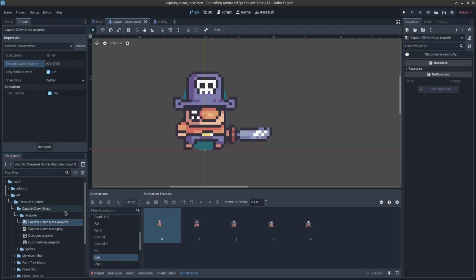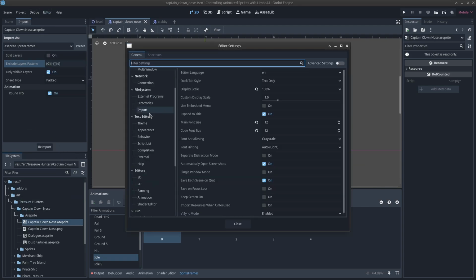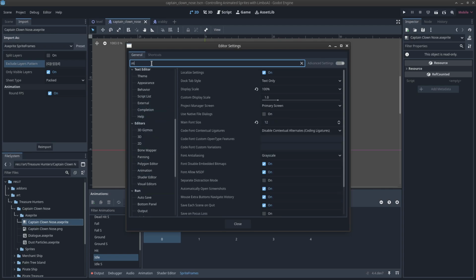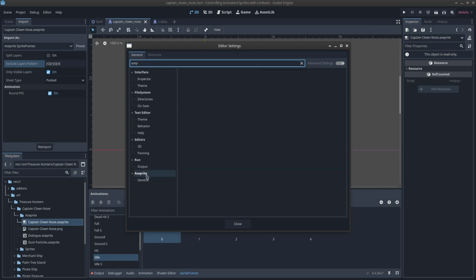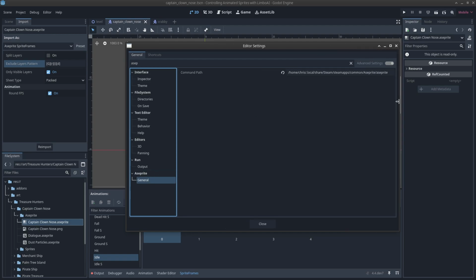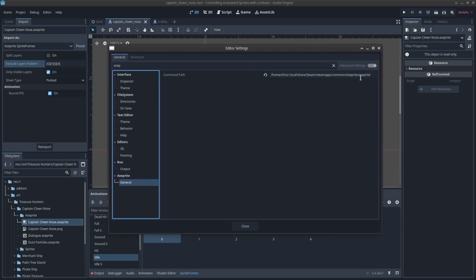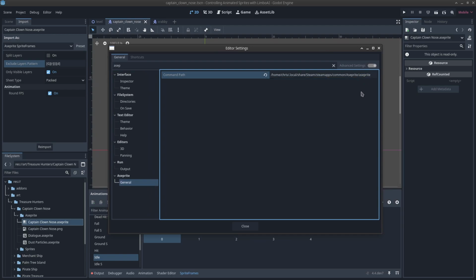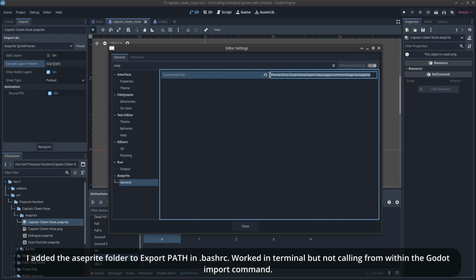So before we do that, though, you may want to check the editor settings, and then go down to Aseprite, or you can type in Aseprite, and we're looking for Aseprite General. So here we have the path to Aseprite on the computer, and Aseprite is a paid program, so you do need to buy it on Steam. I think they also have it on itch.io, but if you have a copy of Aseprite, you point to the file. By default, it's just going to say Aseprite here, so you can also just use the default set to the path. Running on Linux, though, I, for whatever reason, had to directly assign the path here. Not sure why, but when I did this, it worked. So this is the full path directly to the executable.